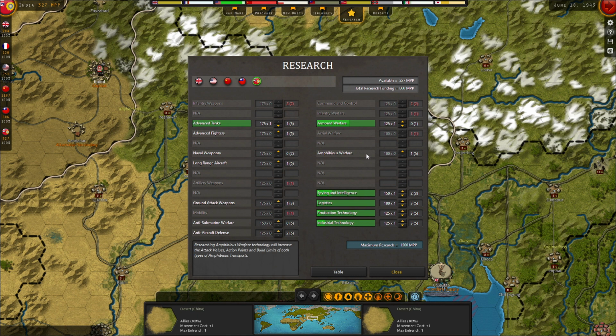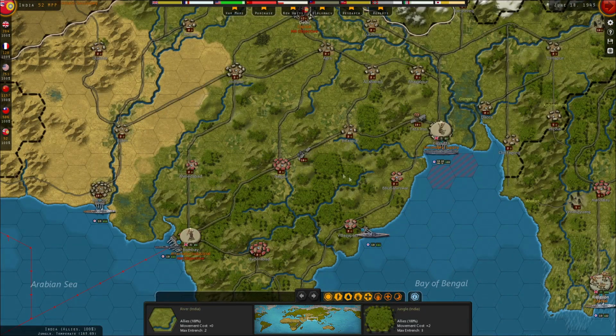We'd still have enough for 2 researchers even if we do get this one. But not 2 if we get like one of these. So let's go ahead and get amphibious warfare. That should be a quick one. And then let's also get, let's say, advanced fighters. That's pretty important. And then that's most of India's MPPs, but it's like mission accomplished.